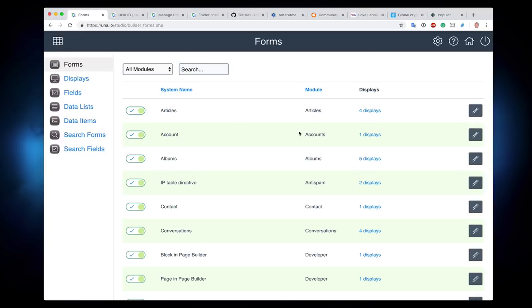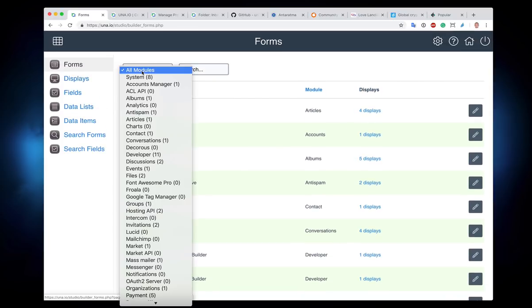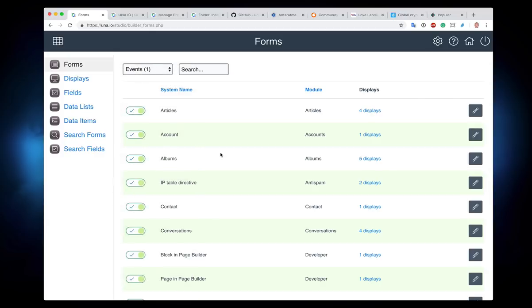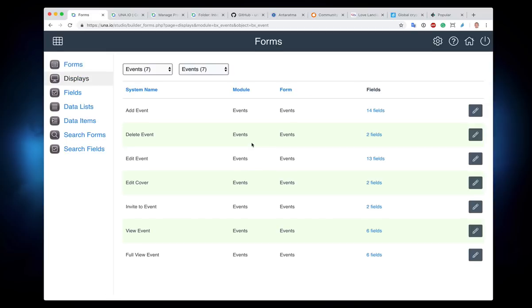So you can take something like, say, events. And an event of any kind may have 7 different displays. When you're adding an event, deleting, editing the cover, inviting someone, so all different instances of how event can present to the user.